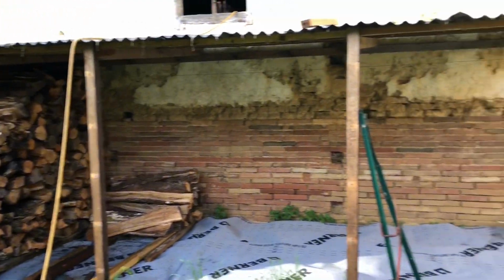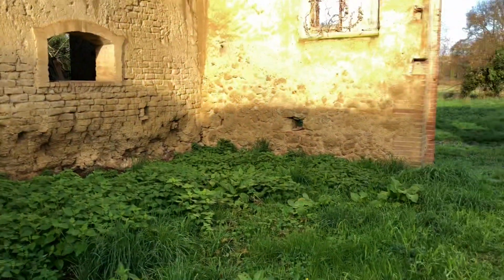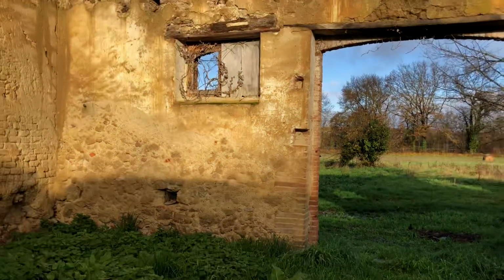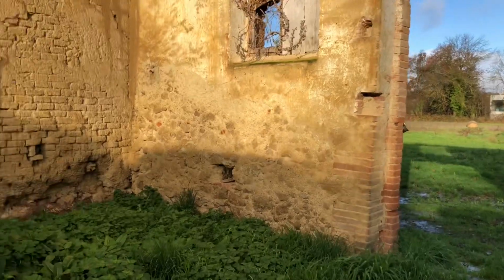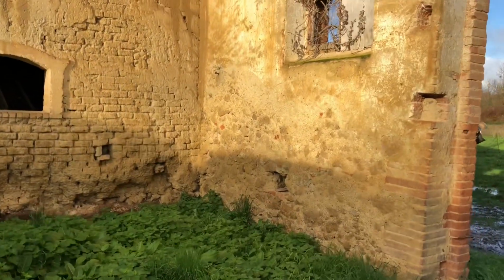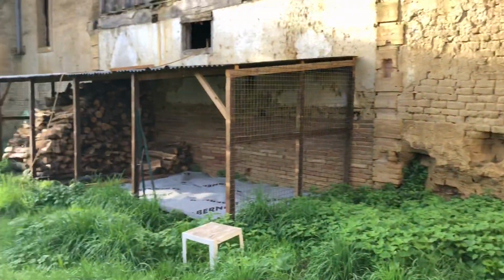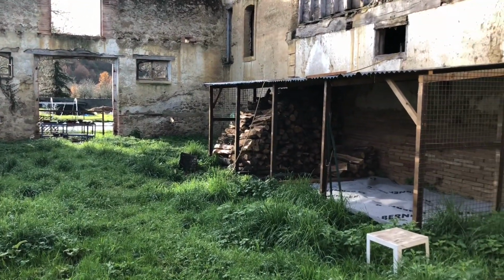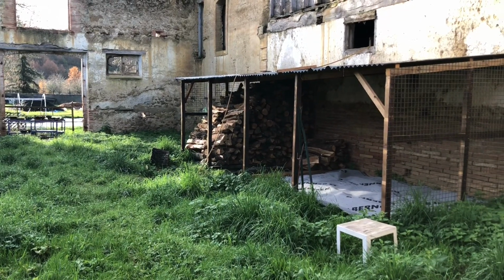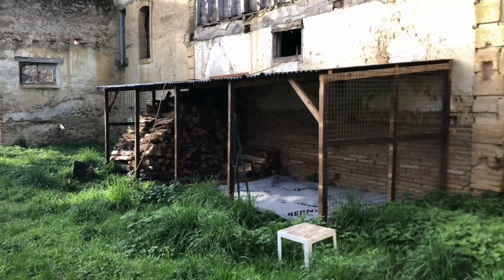I remember this time last year that it was just rain non-stop for 2 weeks, and that's when we took possession of the house, and it was like, okay, what's going on? We came to see this in summer, and then now it's raining. So yeah, I just thought I'd show you a bit of a difference today. So we're cutting some wood at the moment and getting ready for this evening, and then it's back to turkey processing.